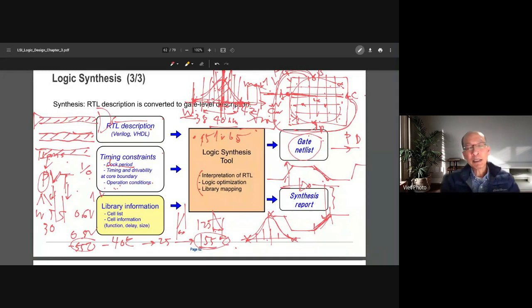So you have temperature variation. The chip needs to work in every condition, so that's why you have minus 40, 25, and 155. There's also different temperature within the chip. For example, you have this block and this block.